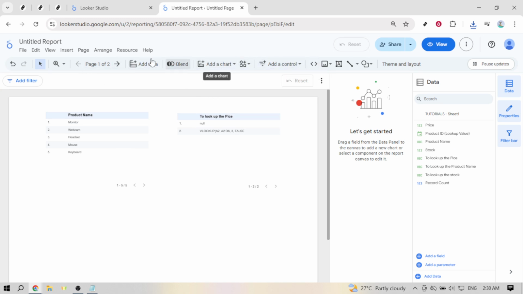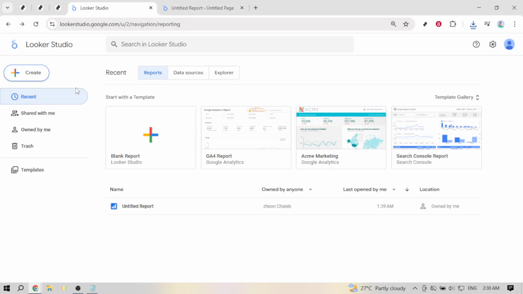There's another path right from the front page if you prefer a head start. Instead of opening the Create menu, you can click Create a blank report to get the same empty canvas in a single click, or you can select a pre-built template to jump in with a polished structure. Templates are great when you want a professional look and sensible defaults without designing from scratch. They often come with preset pages, charts, and filters that you can adapt to your needs.